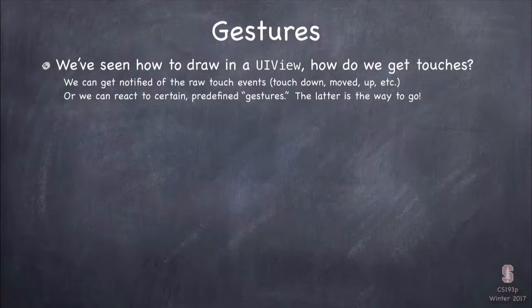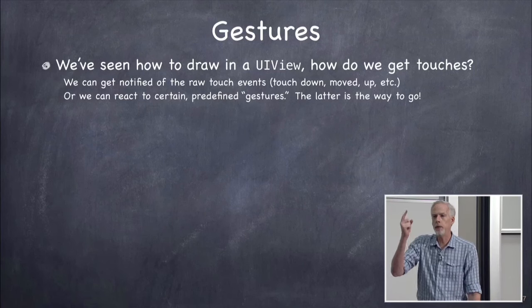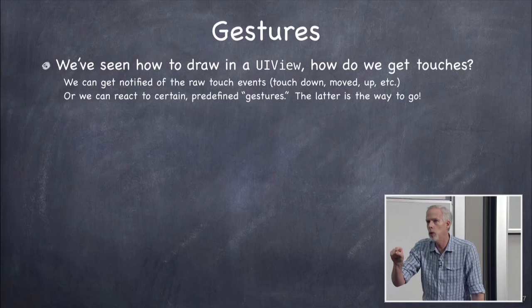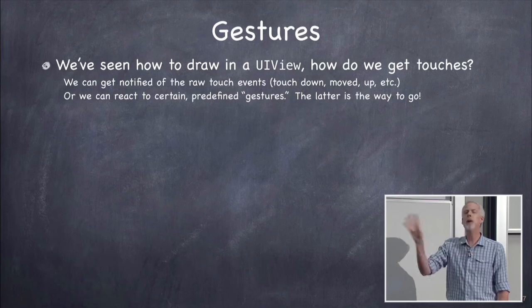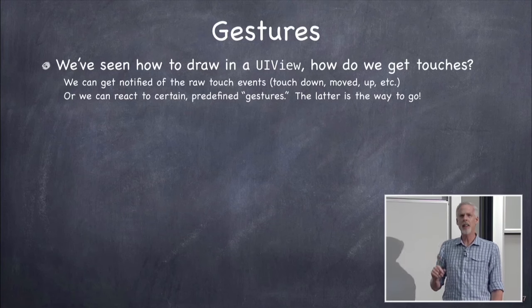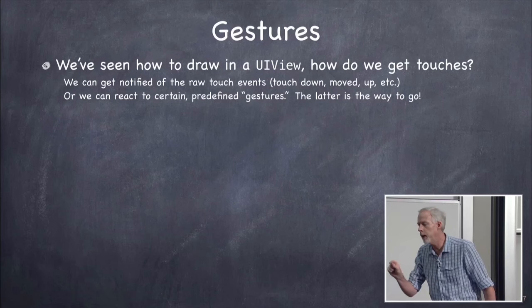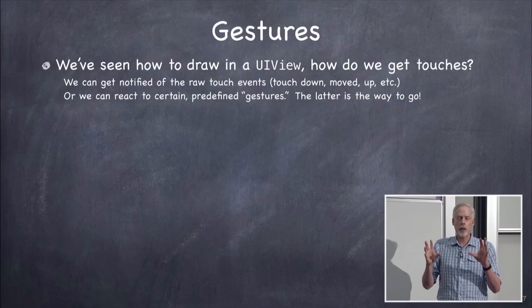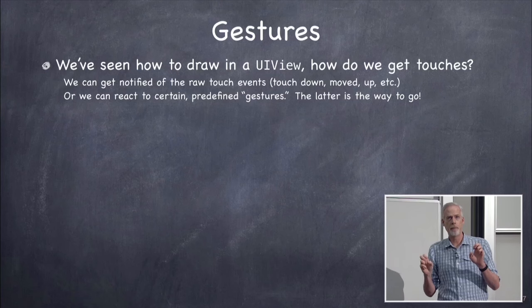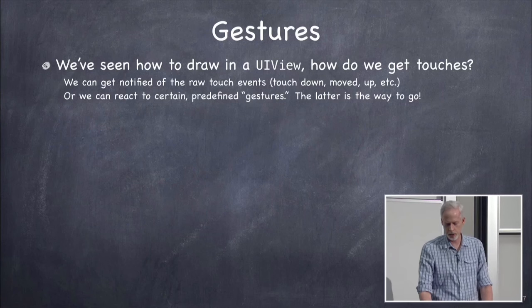Okay, so how do we get those touches? Now, it is possible to get notified of raw touch events, like a touch, meaning a finger went down on the screen, it moved, it went up. Two fingers went down. You can find out all about that, but we never do. Too complicated. Trying to figure out whether this down, swipe, up is a swipe versus just moving, it's too hard. So we're going to let iOS do that for us, and we call that interacting with multi-touch via gestures. So we're not even going to learn about the raw touch input in this course, just gestures.